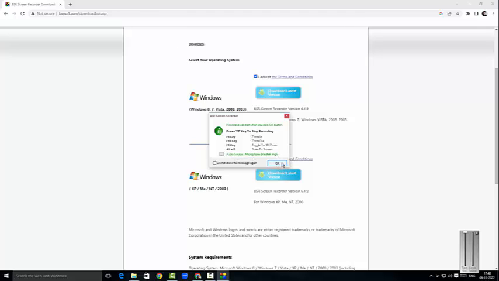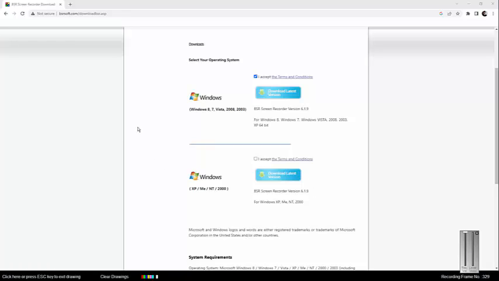Okay, alright, the screen recording has started. As you can see at the bottom right corner here, there is a recording volume and the level meter, where you can actually select the volume of the recording. Alright, I'll ignore it for the moment, and I'm gonna press Alt plus D to actually annotate on my screen. So this is an option to actually annotate my screen. So all I have to do is press Alt plus D.